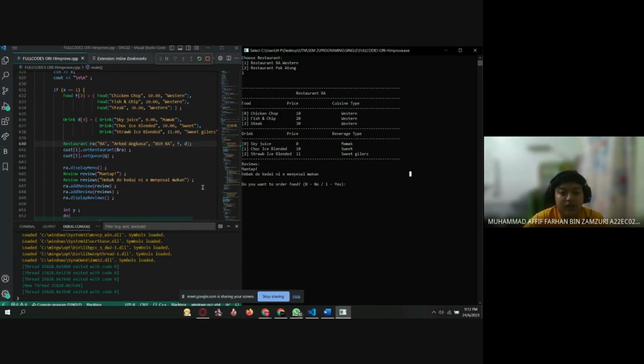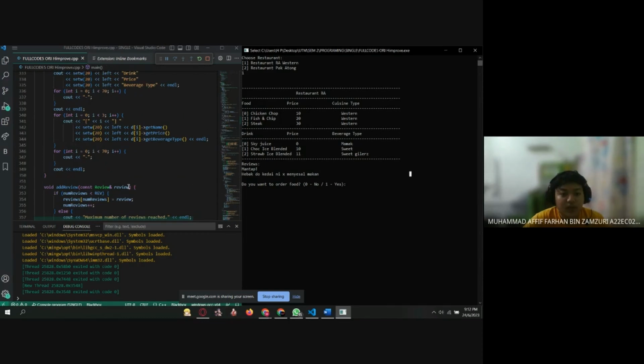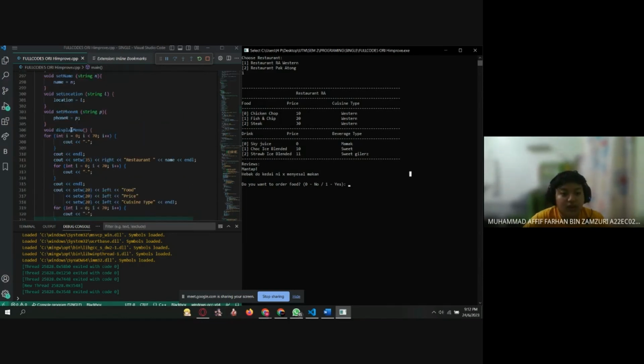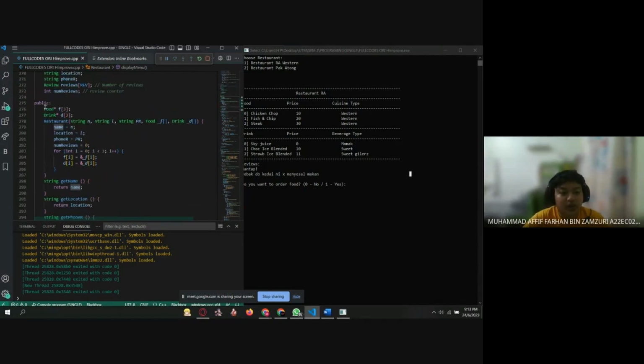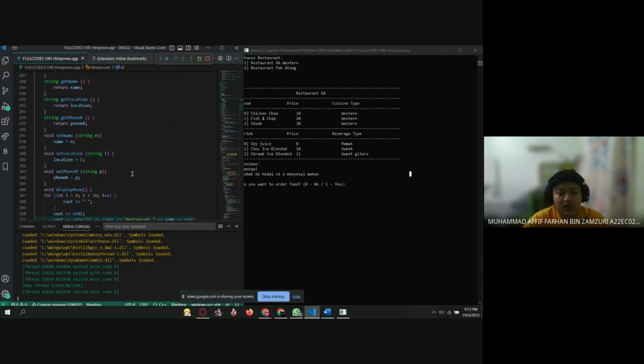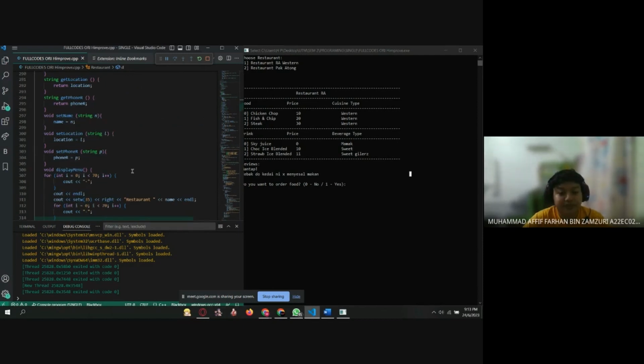When the display menu function is called, you can see here it displays the restaurant name, and we use the array food and drink as aggregation.